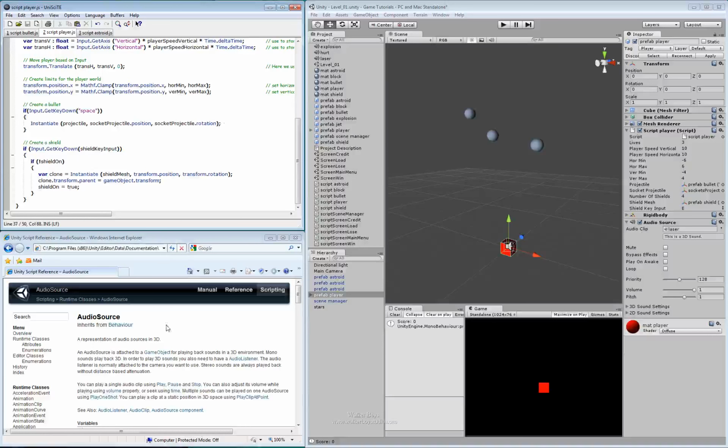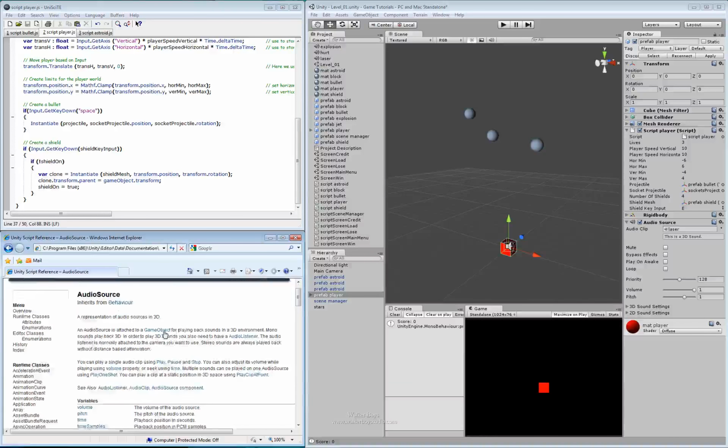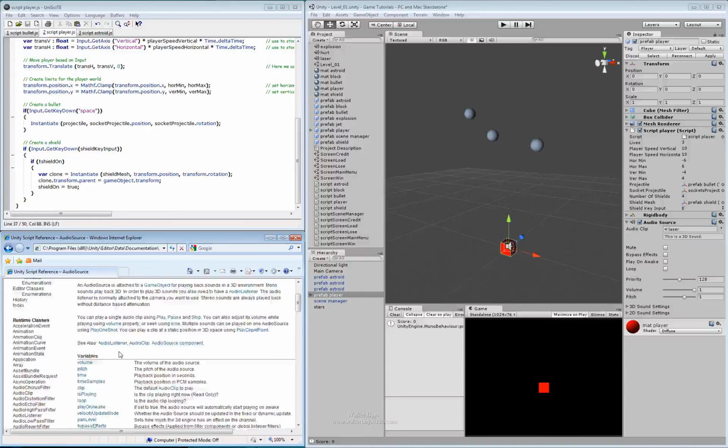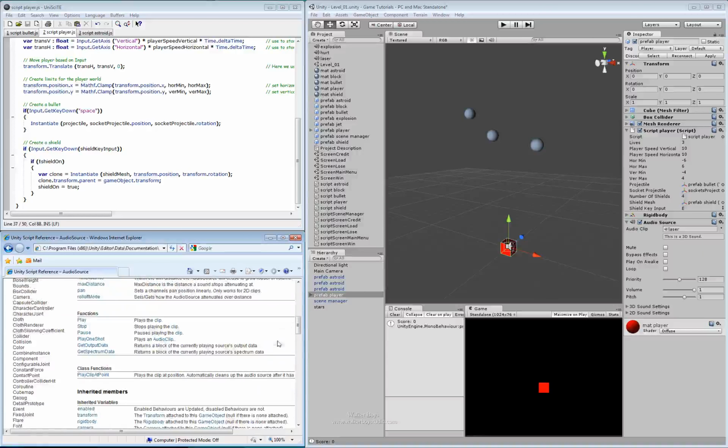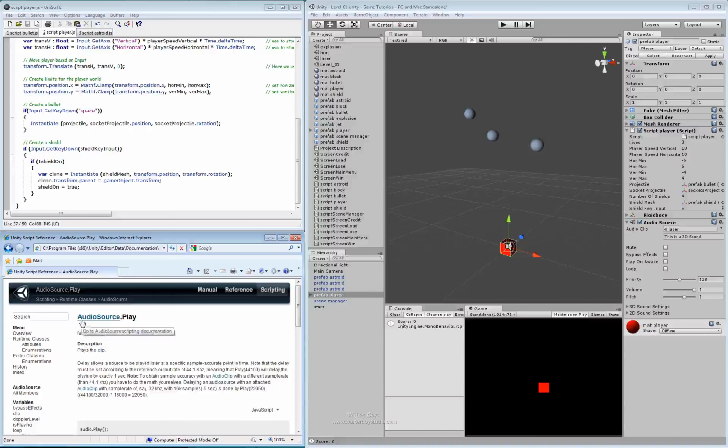So if we go into our API and we say, okay, we need something audio. The one that we want to look for is something that says an audio source. So we find our audio source class and we look into it. We've got a lot of different variables for our volume, for our pitch, for time, for loading in clips. And then we've got some really good functions in here, and just straightforward. We've got one that just plays an audio file right there. So let's look at this function. And in here we can see that it's pretty straightforward.